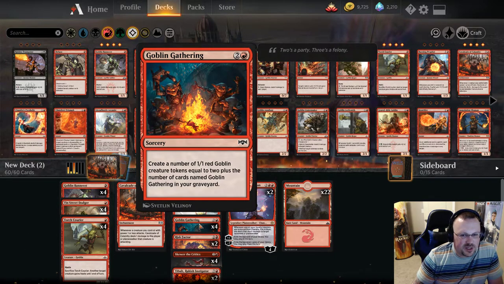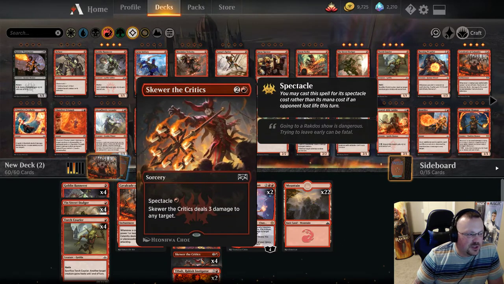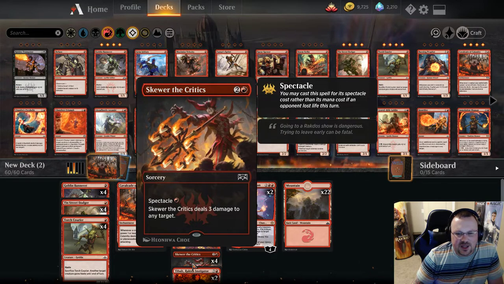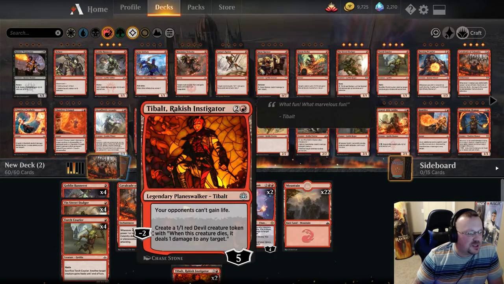We're playing 4 Goblin Gathering, which is interesting. Not the greatest. It's not super fast. Just a couple of risk factors, to either late in the game draw a couple of cards or get that extra damage in. Usually you're drawing cards because if they see a Cavalcade, they know what's up. So, 4 Skewer the Critics, because we've almost always got Spectacle. Shock, I guess, would be the other thing you could put in there. You want everything, you know, 1 mana, to be as cheap as possible.